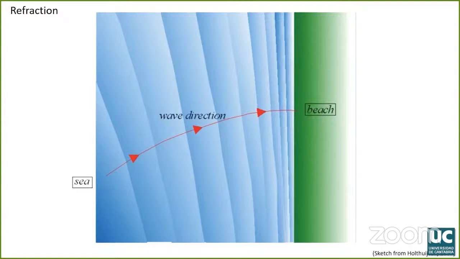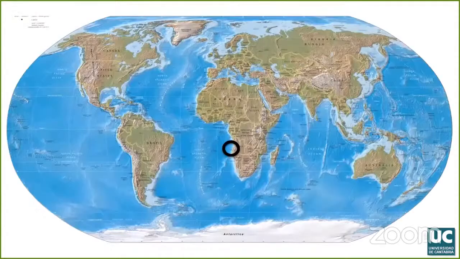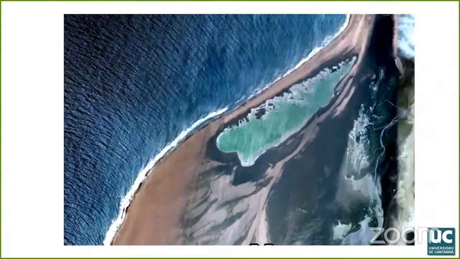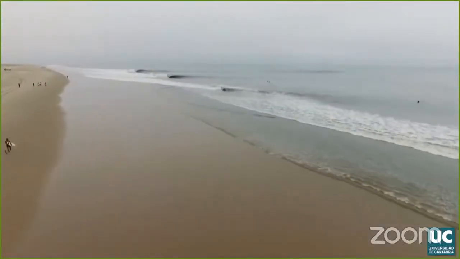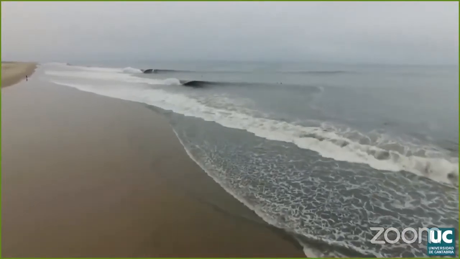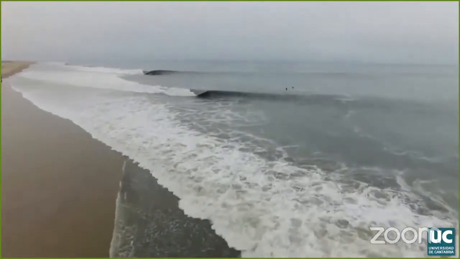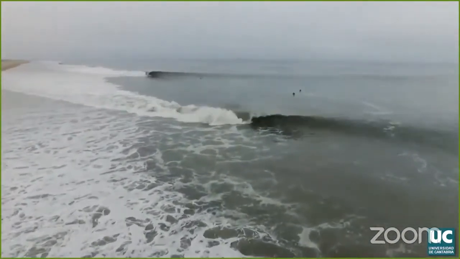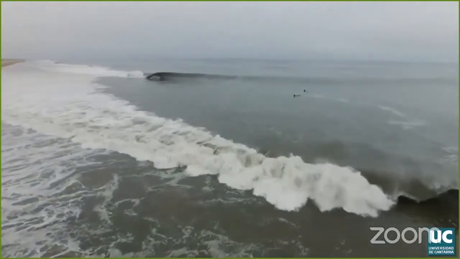For parallel isobaths, this equation is named Snell's law, meaning that the sine of the angle of incidence divided by the celerity is constant during propagation. Let's now go to the coast of Namibia, in which swells hit the coast with a very oblique angle of incidence. Namibia. This wave-breaking pattern produced by refraction is responsible for a longitudinal current, generating a very active dynamic system from a morphodynamic point of view.